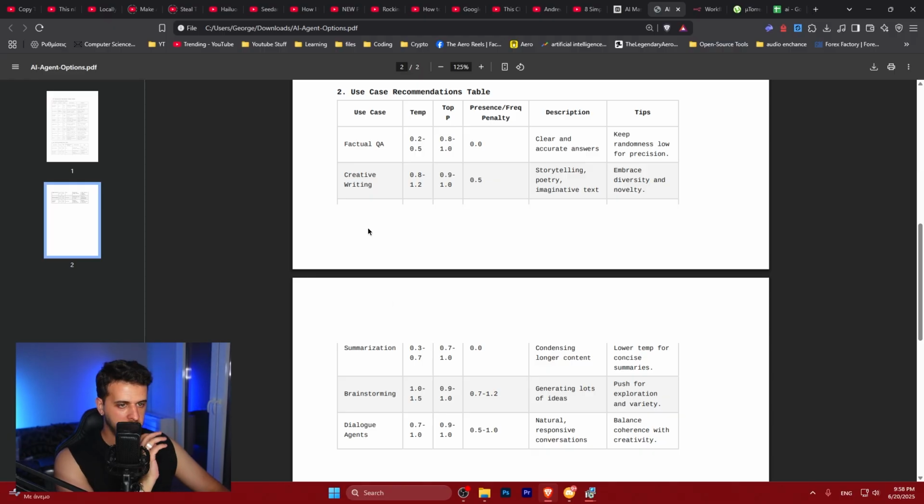Brainstorming, it's essentially the next step of creative writing. So you push the model to think about new things, explore its search space, its probabilities. You give it freedom to go outside the box. You might see loads of hallucinations there. This is to be expected. You can expect loads of hallucinations, but this is totally fine. When you brainstorm, you go outside the box, you make mistakes, but you try to find new things, new knowledge, new stuff that you have never thought about while being in the box.